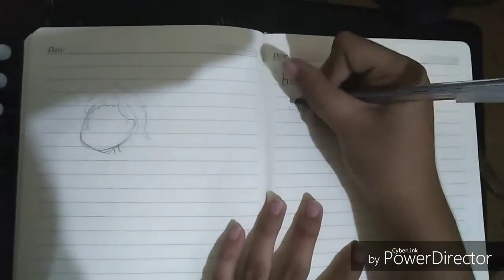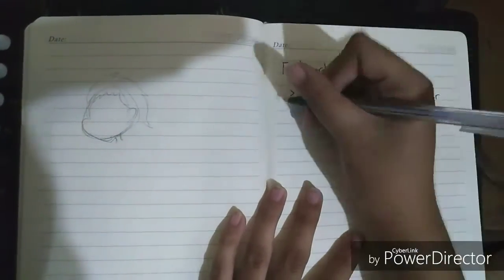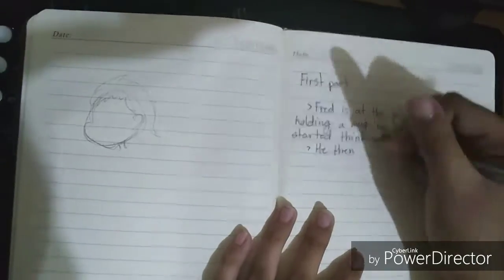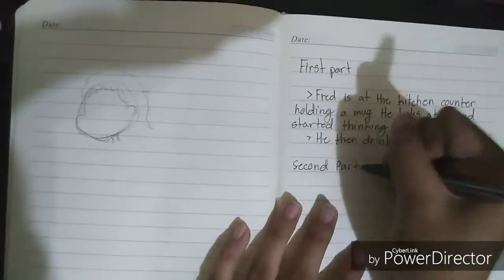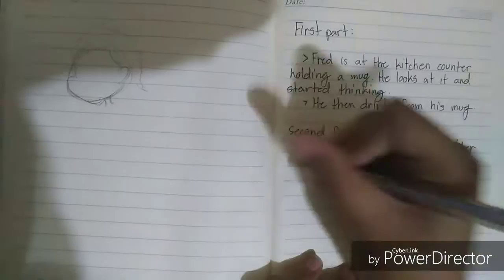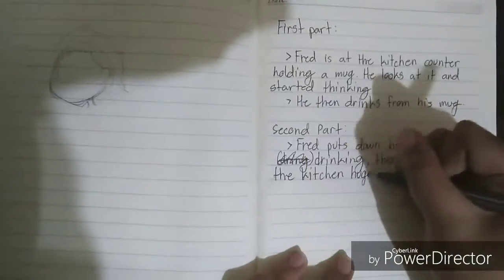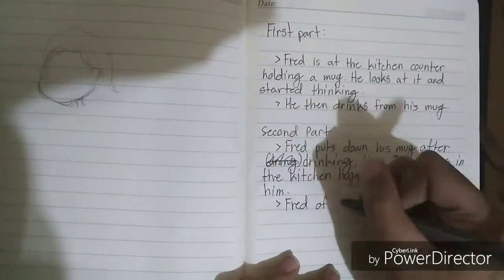So let's do it! When making a short comic strip, firstly, you have to write your ideas for the comic. Do the basics of writing: where the setting is, imagine the theme you want to put, and add the characters that you want to be part of the story. Once you decide on the idea, you write a script of it.